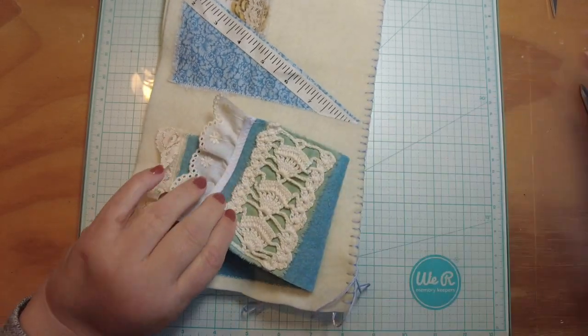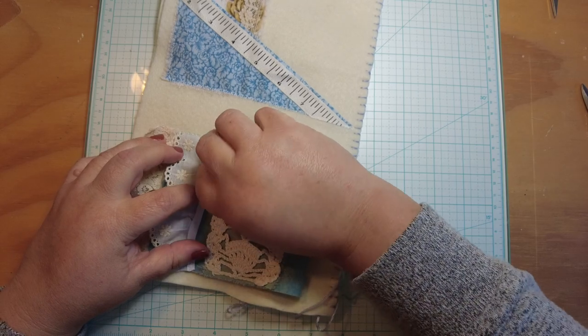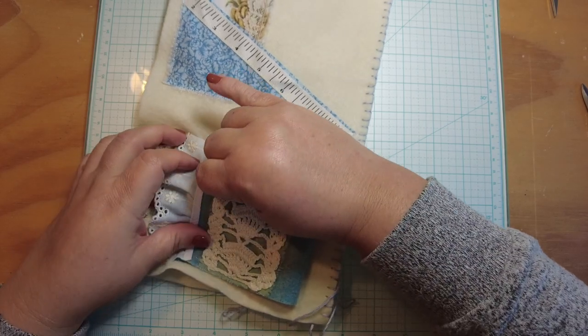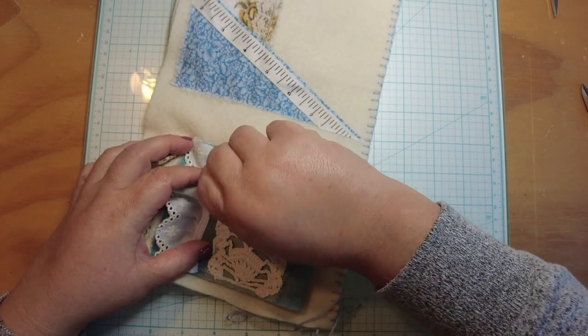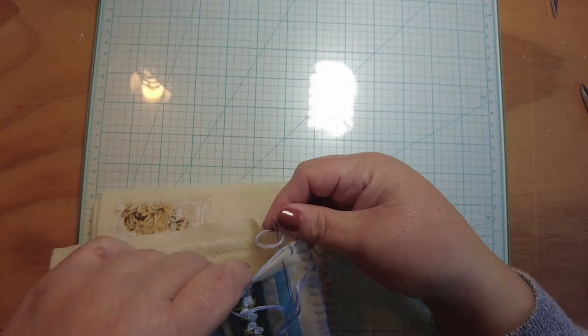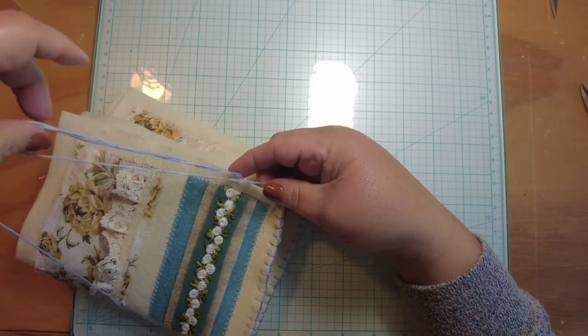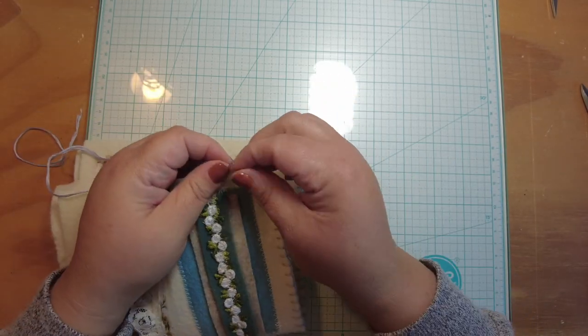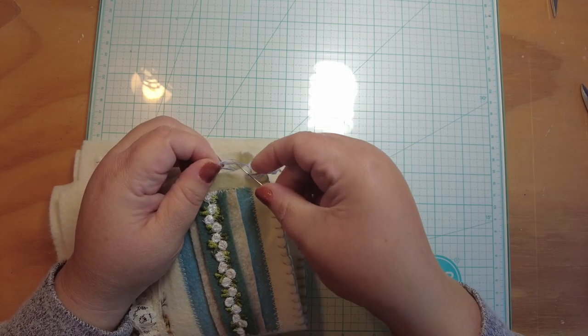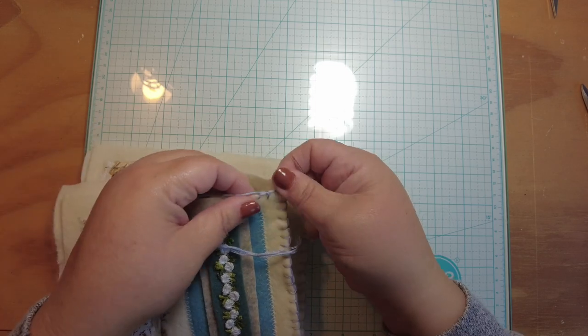I'm going to put a pin in this just to hold this flap down because it wants to go everywhere right now. There we go. Okay, where was I? Trying to keep my thread straight. All right. So I'm going to continue on.